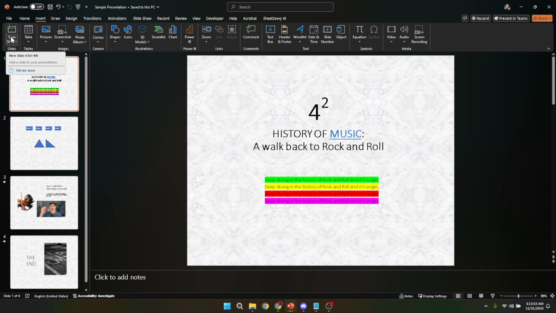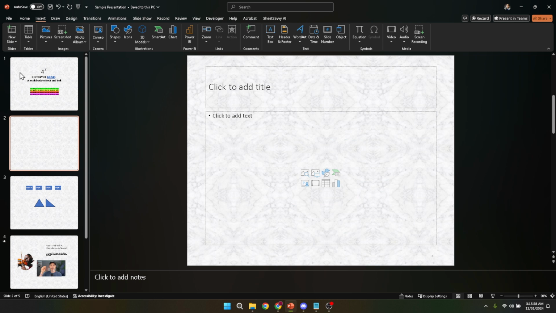In the Insert tab, among various options, you'll find the New Slide button. This button might seem inconspicuous at first glance, but it's your gateway to expanding your presentation. Click on the New Slide button and you'll see a drop-down menu offering different types of slide layouts. PowerPoint provides these layouts to help you maintain consistency throughout your presentation, while also allowing for the flexibility to present your content in numerous ways.